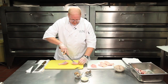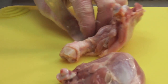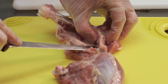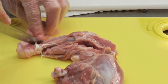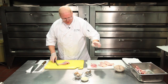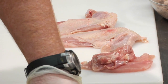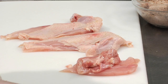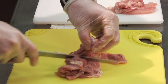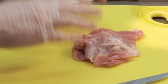Then we're just going to take the meat off the leg. Again, all you're going to do is let your knife follow the bone. It tells you where to cut. I leave a little bit of the tendon meat on that chicken leg so we don't end up getting it in the forcemeat stuffing. We follow it around. What we end up with is the leg meat of the chicken. That's what we're going to use for our stuffing.